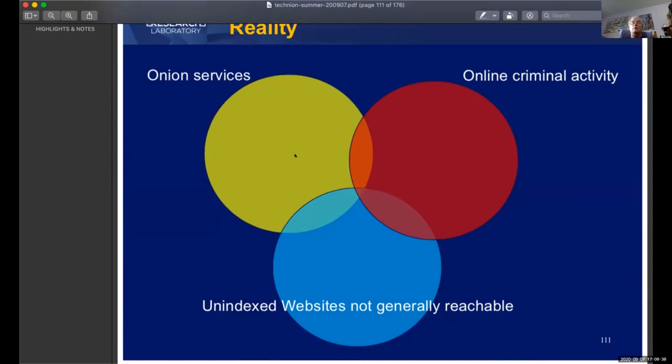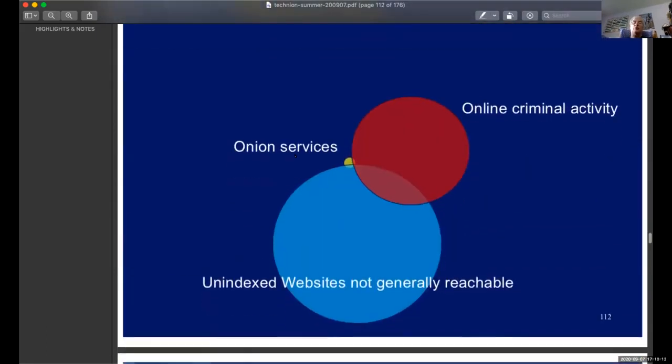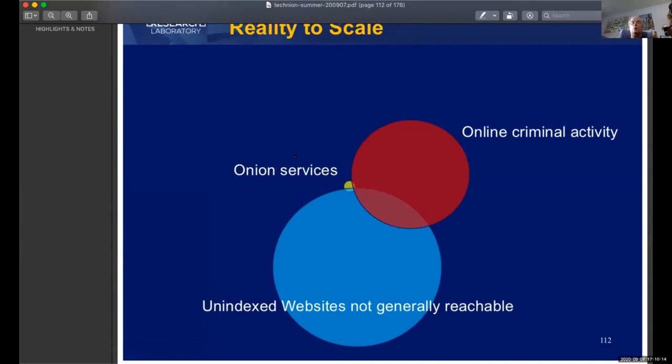Most online criminal activity happens on the open, popular, big web because, amongst other things, criminals need to be able to access things and to do their criminal enterprises. And most of what's unindexed is neither where the criminal activity is going on, nor is it onion services. It's just databases and internal services in companies and things like that. So all these things are there. It's just that the overlap between them is tiny. And even this picture isn't very accurate, because onion services compared to the other things is tiny.